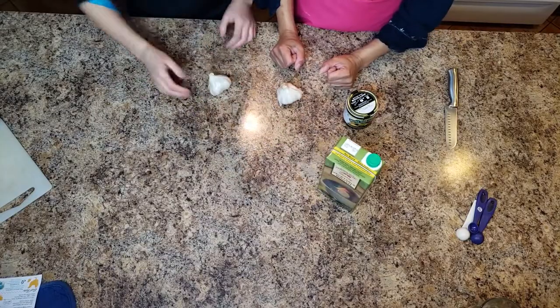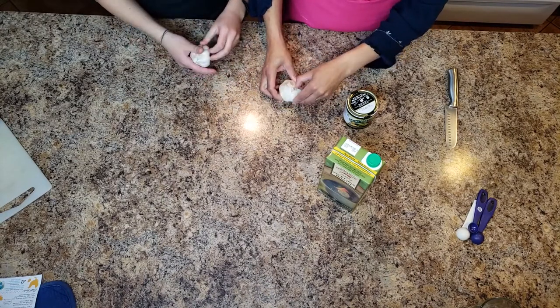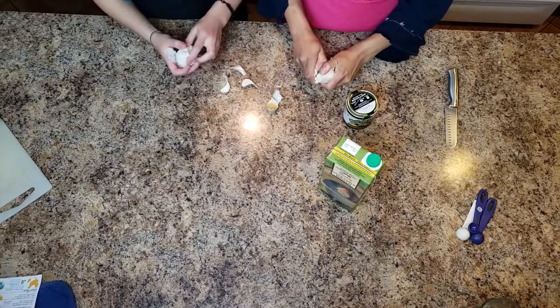So first, we're gonna have to peel our garlic cloves, and then we're gonna have to slice them up. So you can dice them, you can leave them whole, but I like slicing them because then the juice of the garlic gets out into the soup. So this is the thing I hate the most, is peeling garlic. I like peeling garlic.